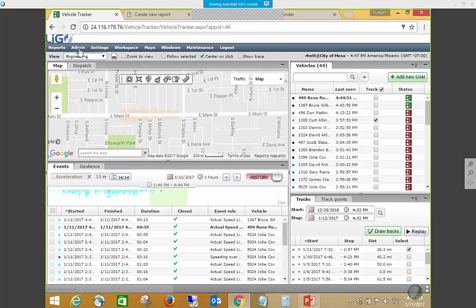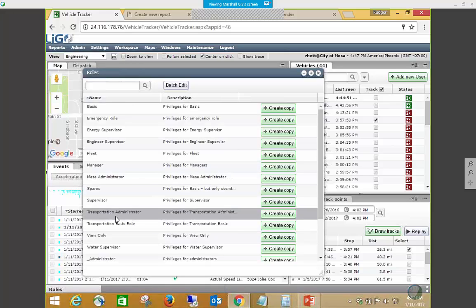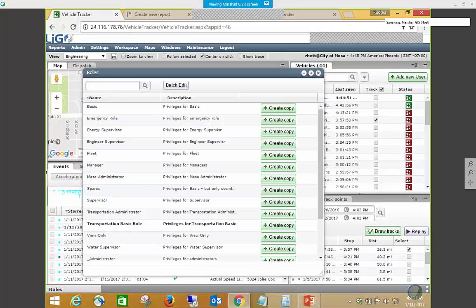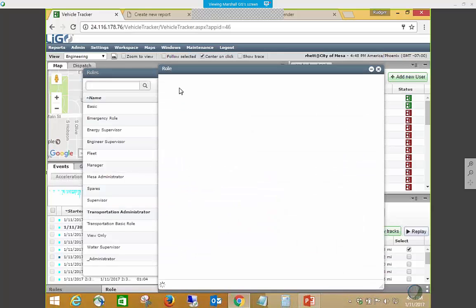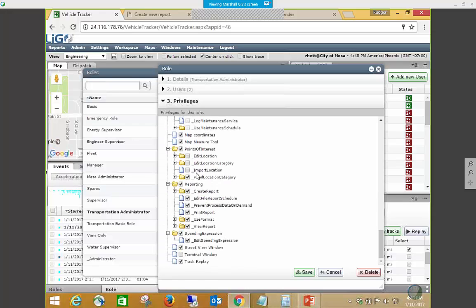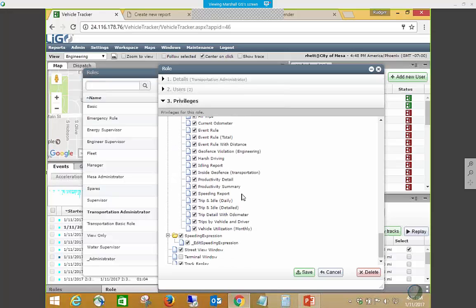transportation, then again, if I come up here to my roles, actually, let me go to administrator, and let's go to privileges, and I'm going to come down to the report section. Notice that here's that report.